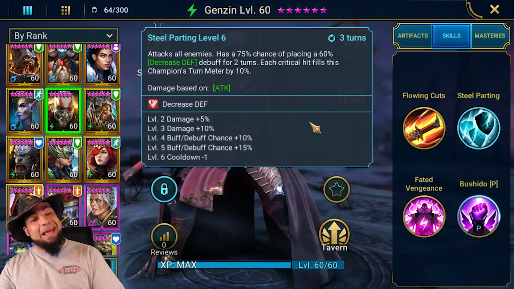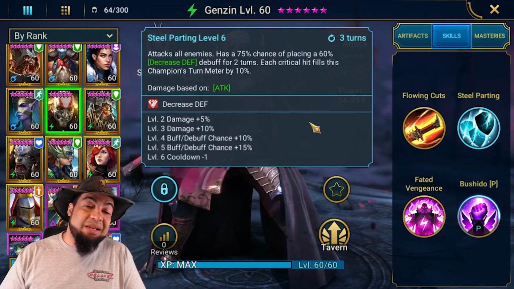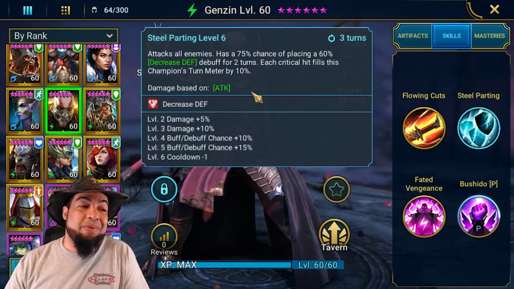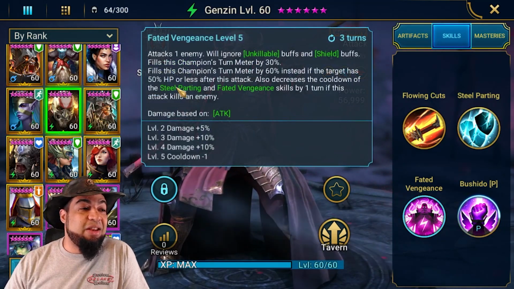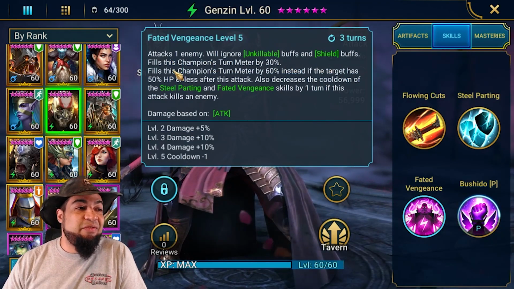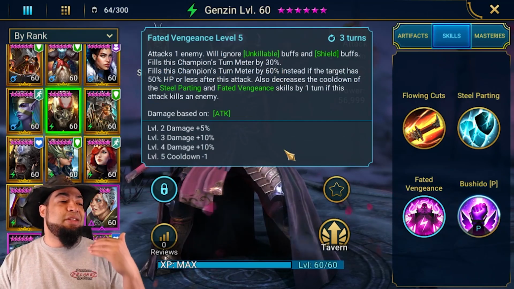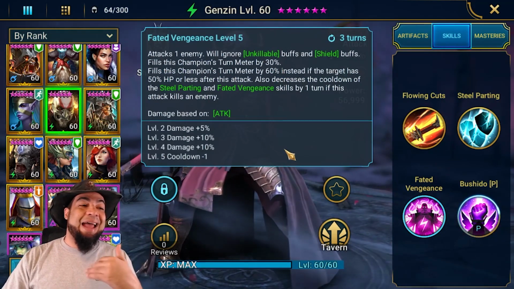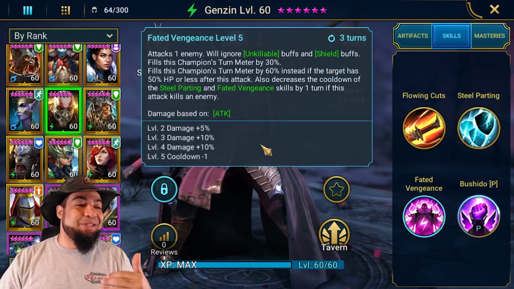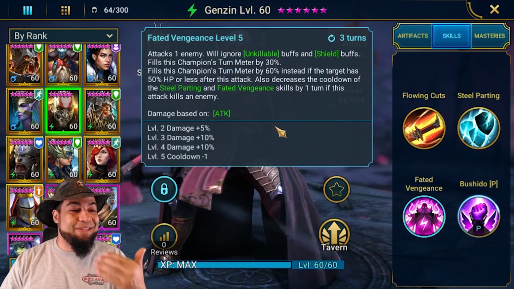So depending on how many enemies there are, you're getting somewhere between 10 and 50% turn meter boost. That's really big. And then Fated Vengeance, attack one enemy, will ignore unkillable and shield buffs. Fills this champion's turn meter by 30% or 60% if the target has 50% HP or less after this attack. Also decreases the cooldown of Steel Parting and Fated Vengeance by 1 turn if this attack kills an enemy.